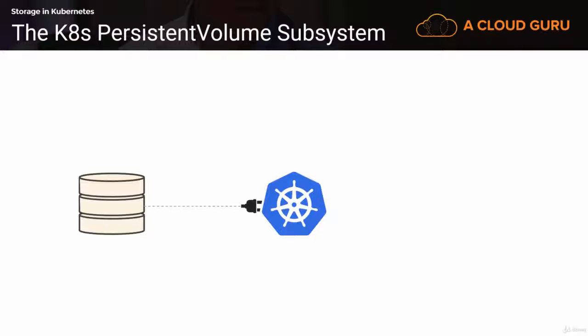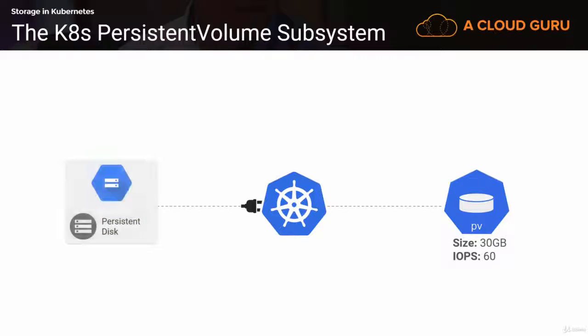Then on the Kubernetes side, we carve out volumes called persistent volumes or PVs. And a PV, right, has attributes like size. But we can also hook it into different tiers and the likes on the storage backends. So we're going to look at it here on Google Cloud in a second. And on Google Cloud, a persistent disk, which is a block device, comes in one of two flavors, standard and SSD. Standard slow and SSD's faster. Well, we can hook into that through the GCE persistent disk plugin.